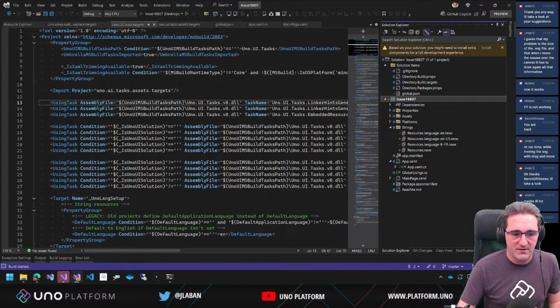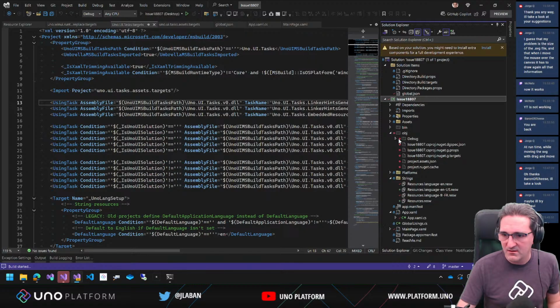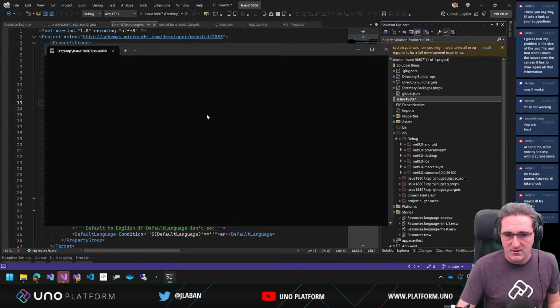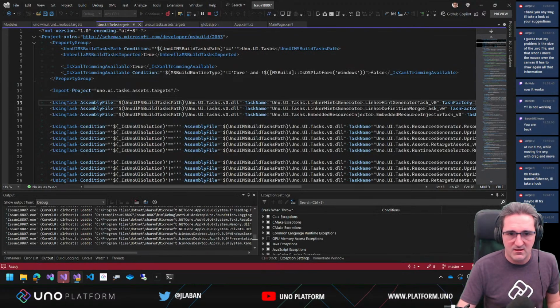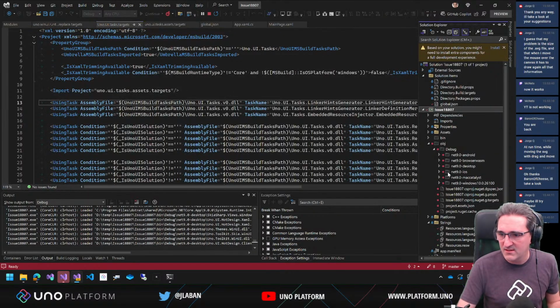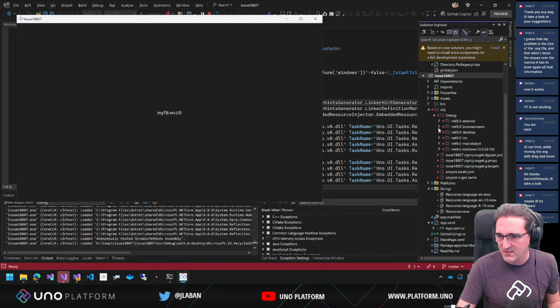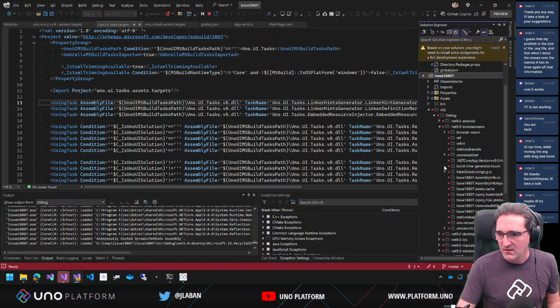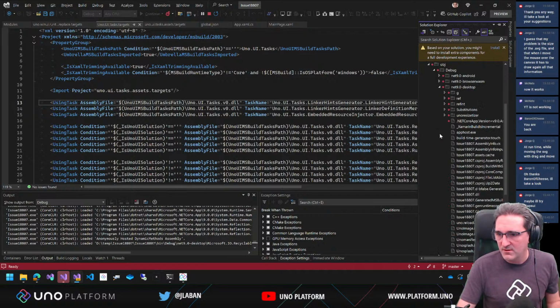We're just going to build this way. Just going to go outside to our debug folder and see what we get inside the debug folder for desktop. We need to go to G and strings.